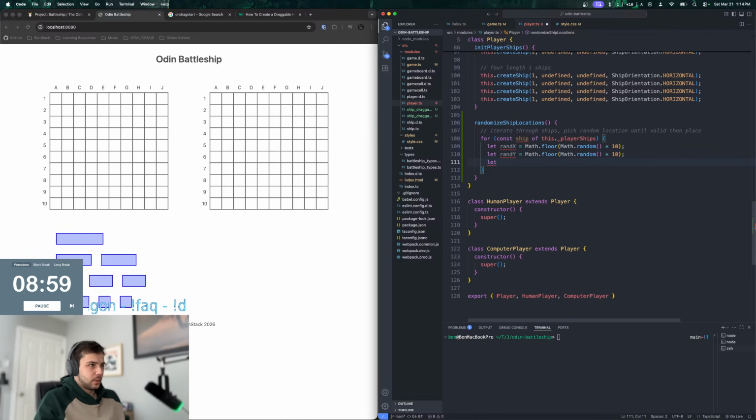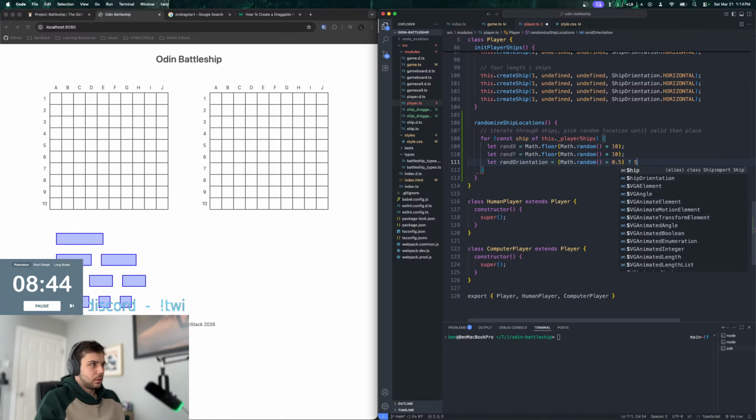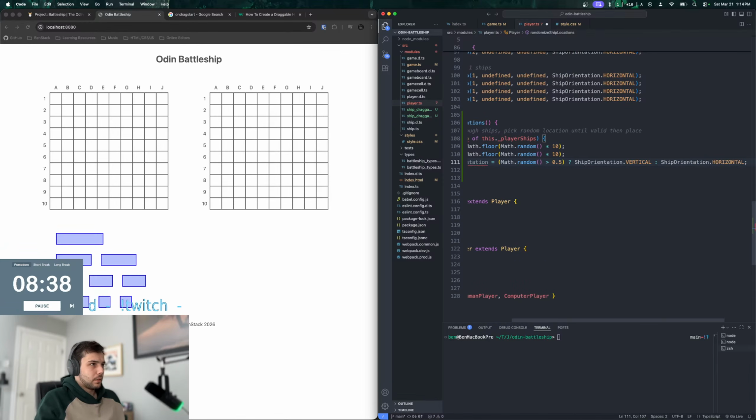And we'll say let orientation. We'll just do this: Math.random is greater than 0.5, ship orientation dot horizontal or vertical, otherwise horizontal. There.